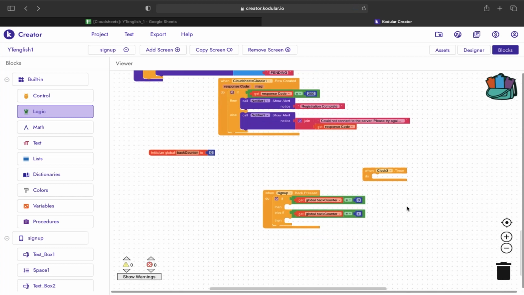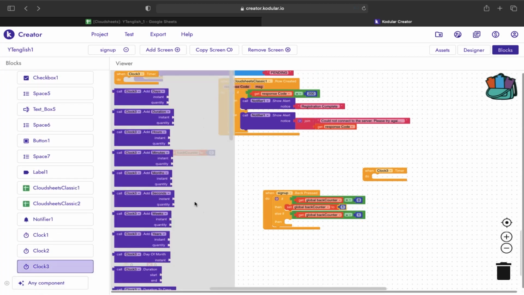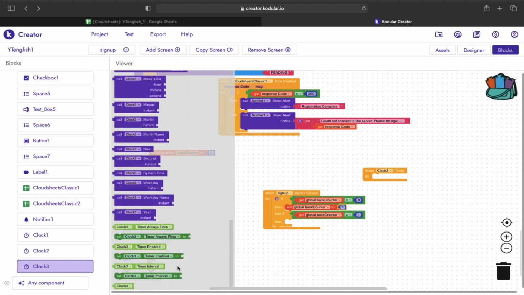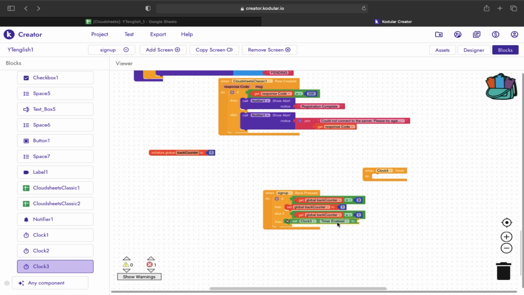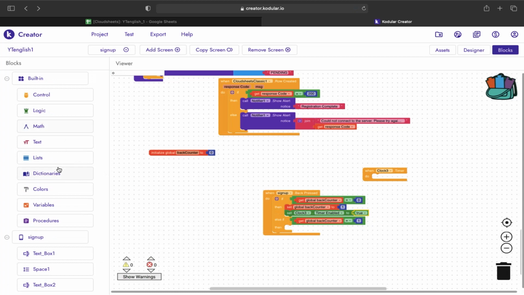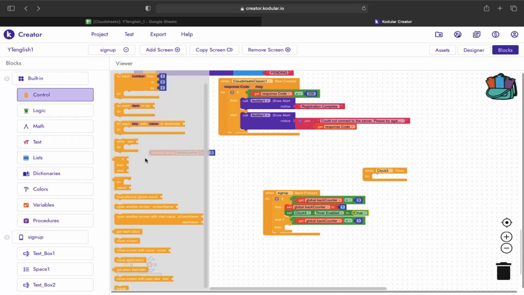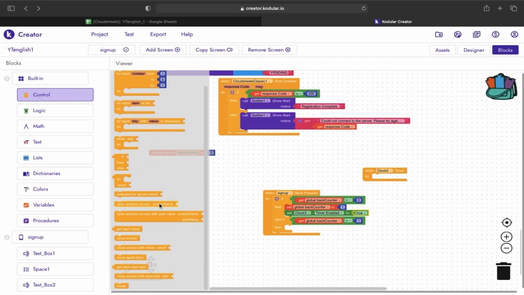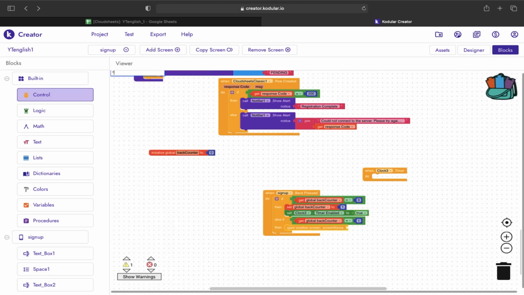Same logics, nothing new. Okay, so since this is the sign up screen, you might want to just go back to the login screen, or you can use the close thing.